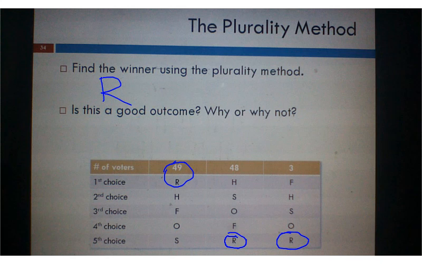Whereas, let's look at a different bowl. The Hula Bowl was second choice for those first 49 people, first choice for these 48, but also second choice for these 3 people. So we've got the Rose Bowl that was liked by a good portion of the class, the most, but then for everyone else, and in fact 51 people, so more than 49 people, put it as their last choice, whereas the Hula Bowl seems to be more overall liked by everybody. So is this fair? Well, that's for us to decide, and we'll talk about ways to deal with this in the next part of the lesson.